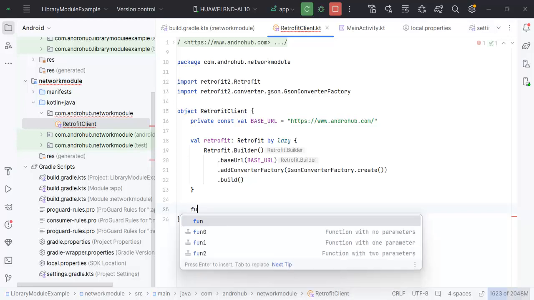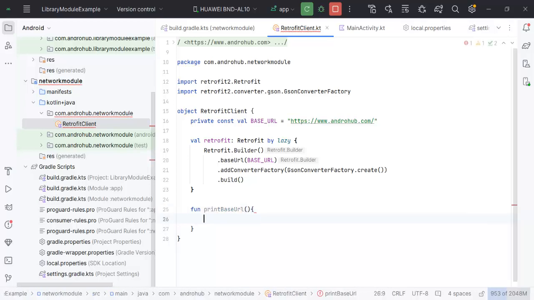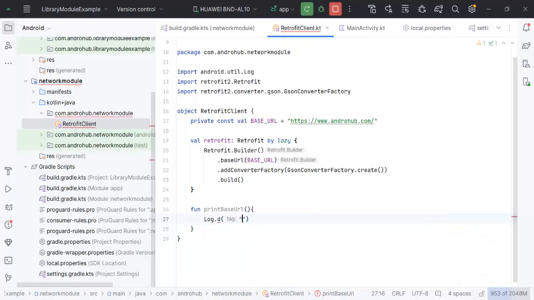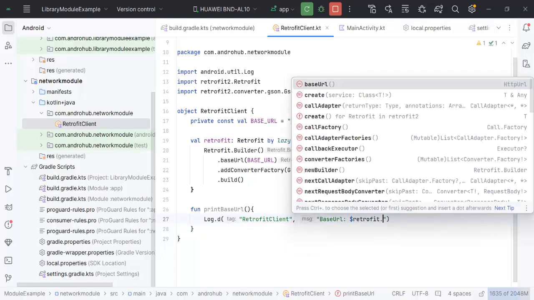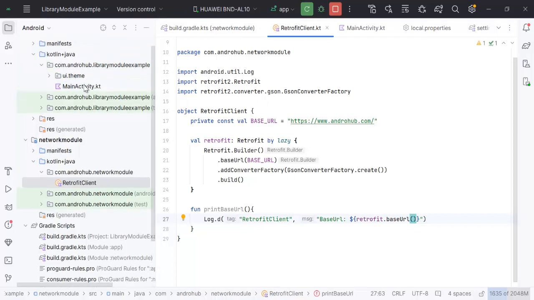called printBaseUrl. Okay, and Log.d, "RetrofitClient", "base URL", dollar retrofit.baseUrl. That's it.